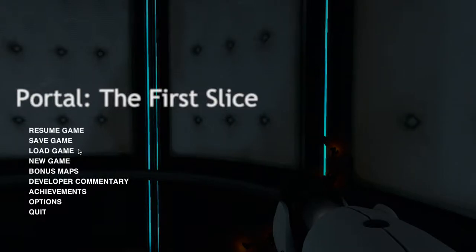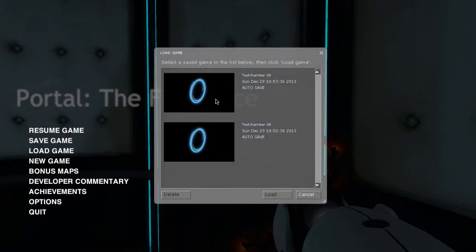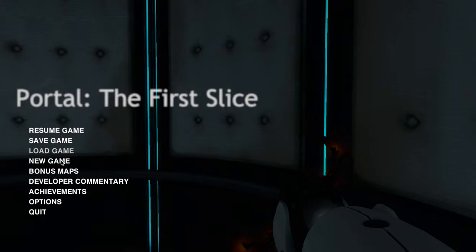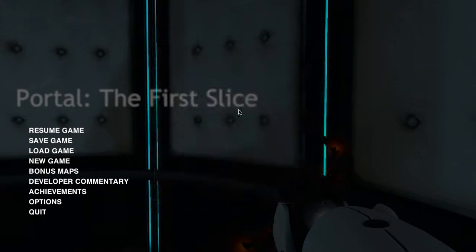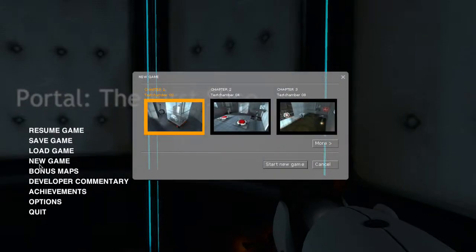Oh wait, no, it's the first episode of the First Slice Portal. It's a great game. We're gonna play it. Oh, not load. We want a new one. Cancel. There we go. New game. I apologize. No, I want a new game. New game. Start new game.